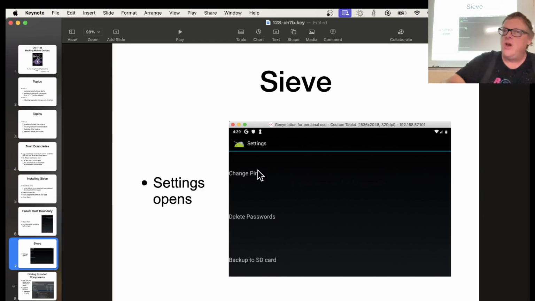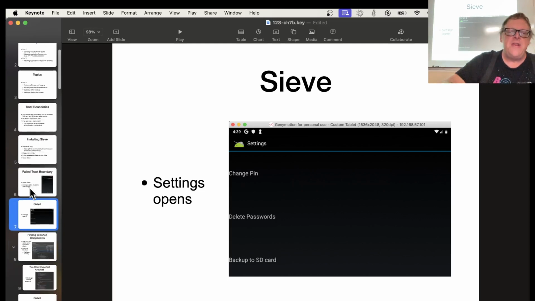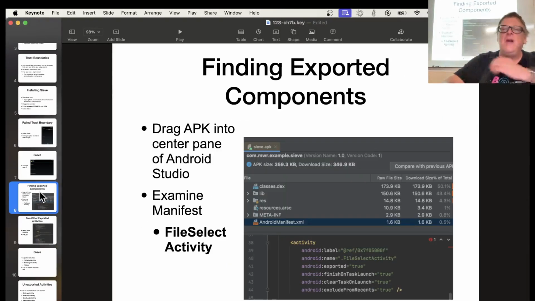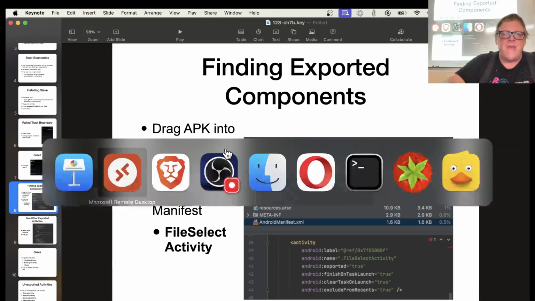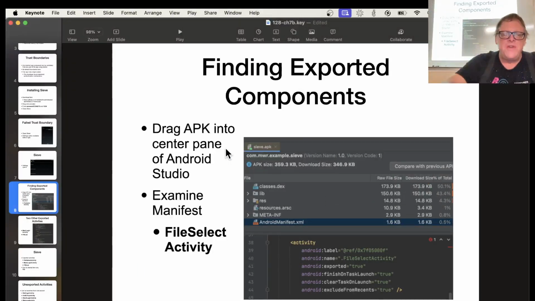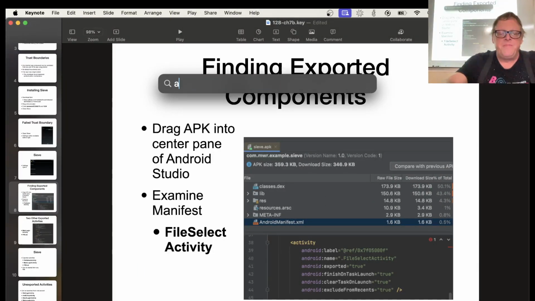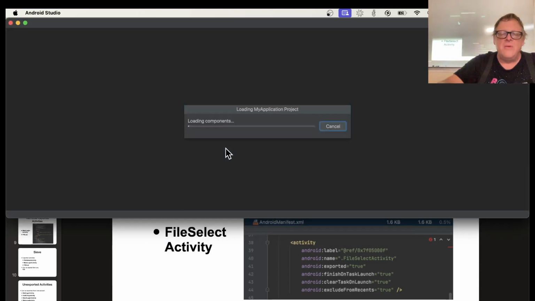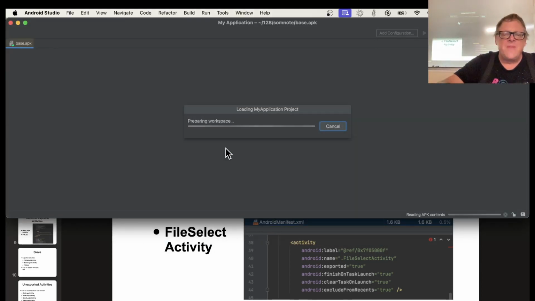So anyway, this is one flaw you have when the logic of your app lets you get to something important before the login. And this is easier to do than you might think, as we're going to see. That was an obvious one where there's an option right there. But let's take a look at the exported components. Now, if I run Android Studio here on this Mac, it could run it on anything, and it'll run better on the Mac than in this remote desktop session.